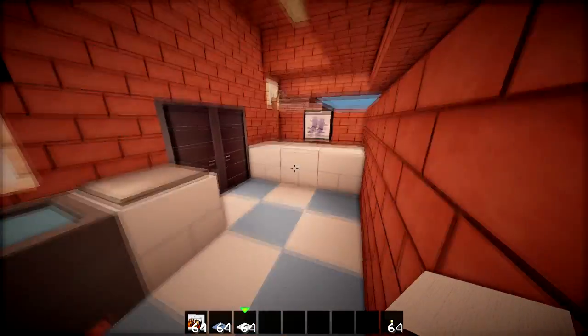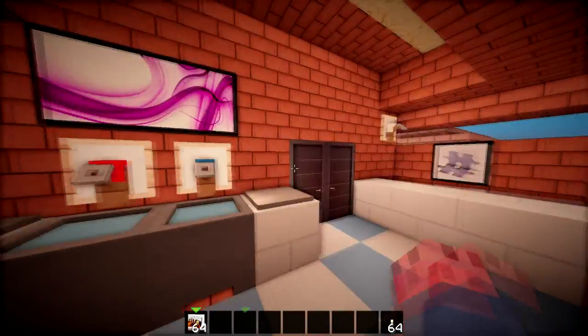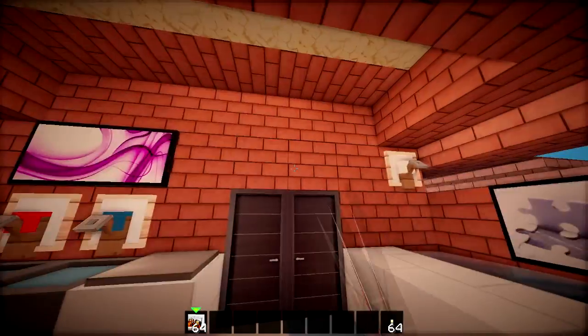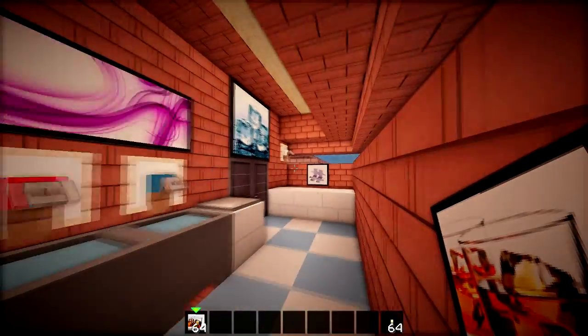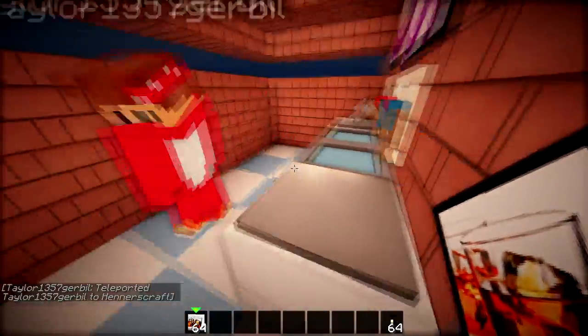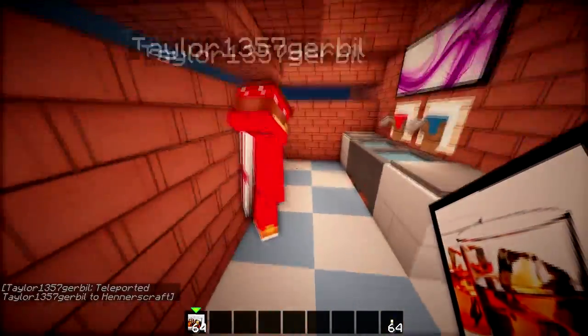Come have a look at my lovely bathroom. I've changed it a little bit. I think I should have a TV in here. Now I'll have the ice. The ice looks funny. What about a toilet? Toilet. I forgot about that.